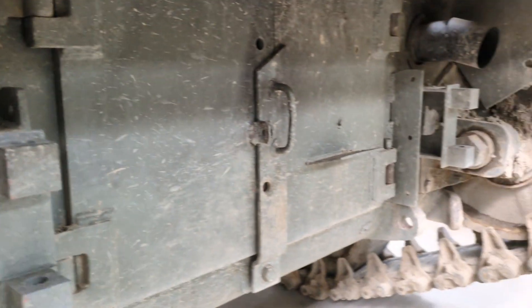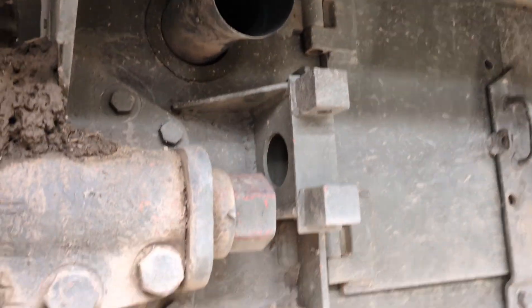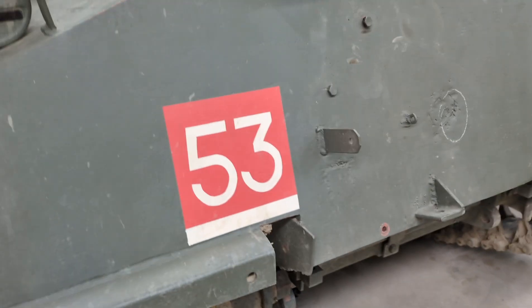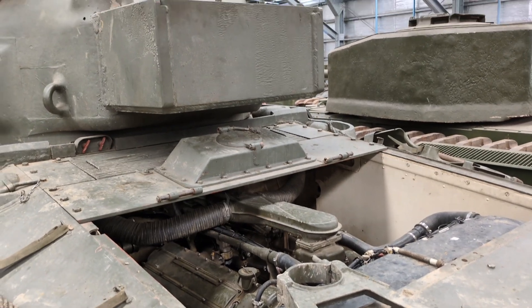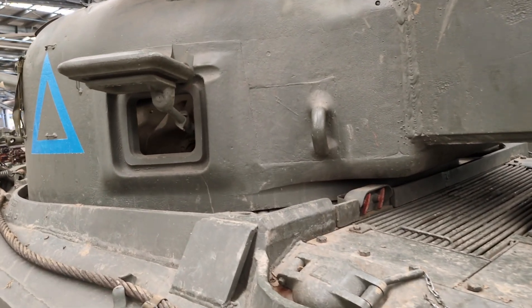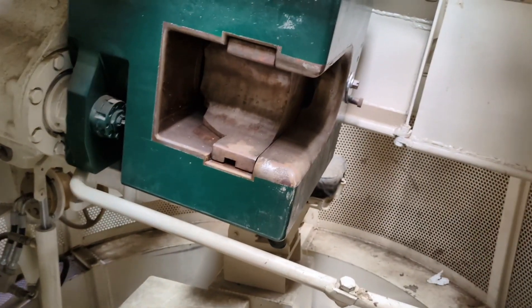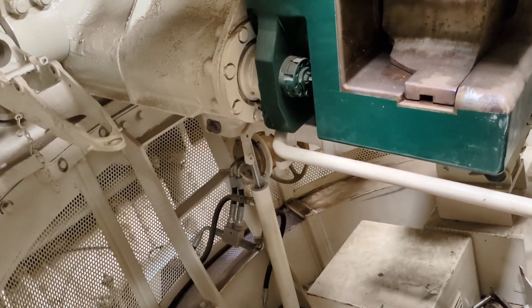Like all Shermans, it has a rear engine with a front transmission and drive sprocket. This example has vertical volute suspension with three two-wheel bogeys per side, upper return rollers, and a skid plate. The track appears to be the T-48 type with outside guides, double pins, and rubber chevrons moulded in for extra traction, though heavily worn. The front glacis plate is angled back at 57 degrees, resulting in smaller hatches for the driver and radio operator with bulges in front to create more space. At the back of the turret a bustle has been added — a rectangular box welded on to create space for radios relocated from the hull, as the radio operator's position was eliminated. The turret is the D-50878 type with a pistol port on the rear left and applique armour on the cheek to counteract thin spots in the original turret casting.